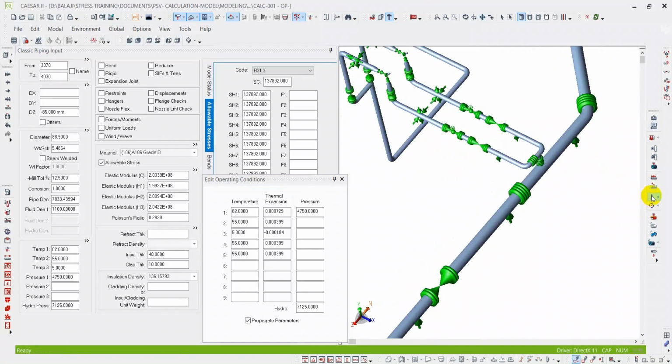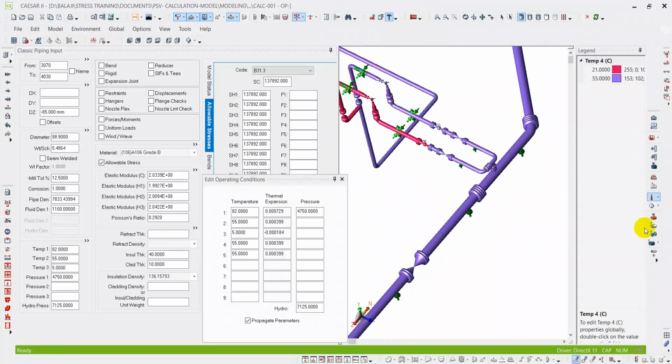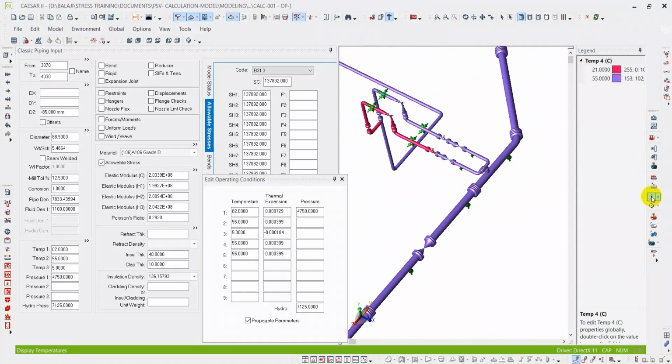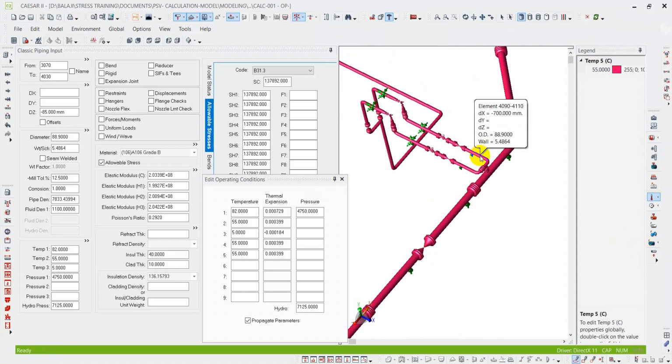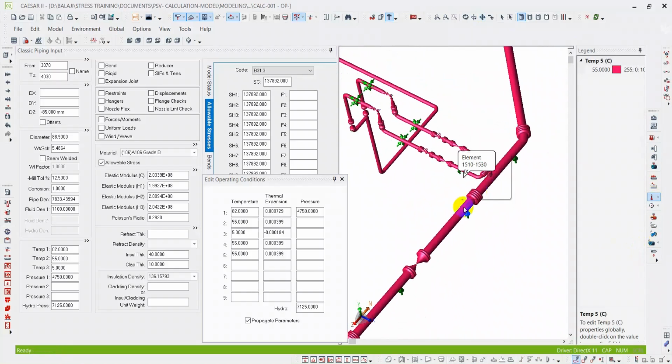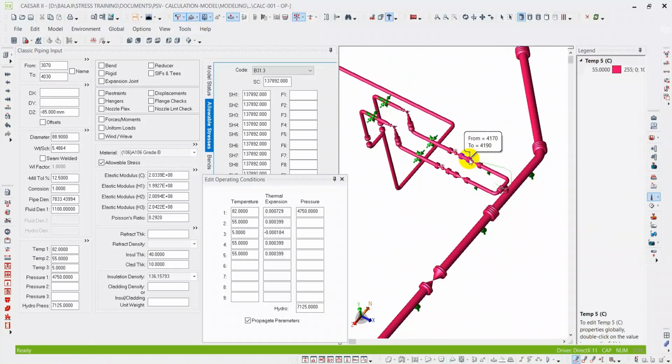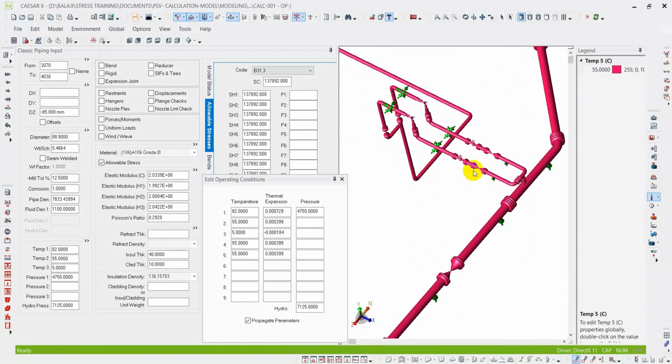So now T4 is defined. Then go to T5. Select T5 here and see T5 all are 55. Now what we are going to change? So we need to apply up to here. So we are going to consider this PSV as standby and this PSV is working.